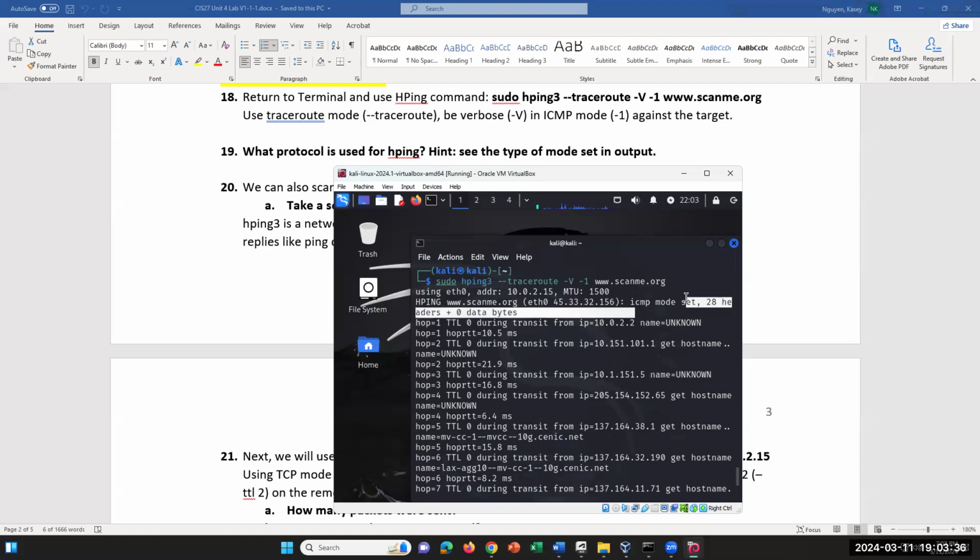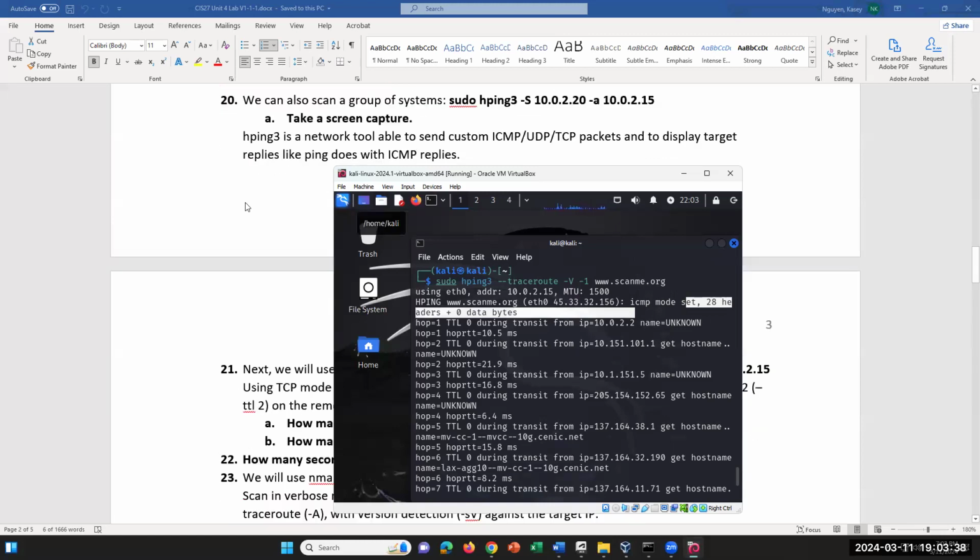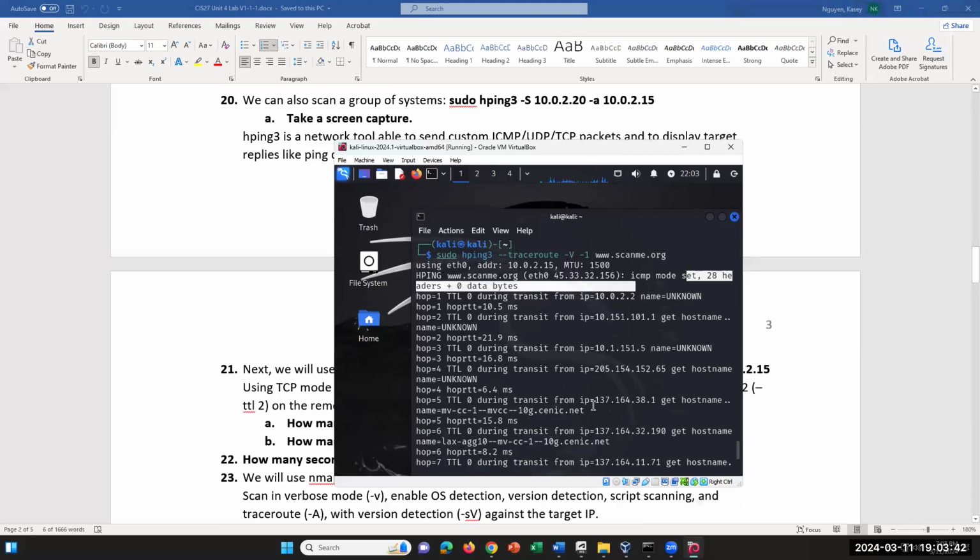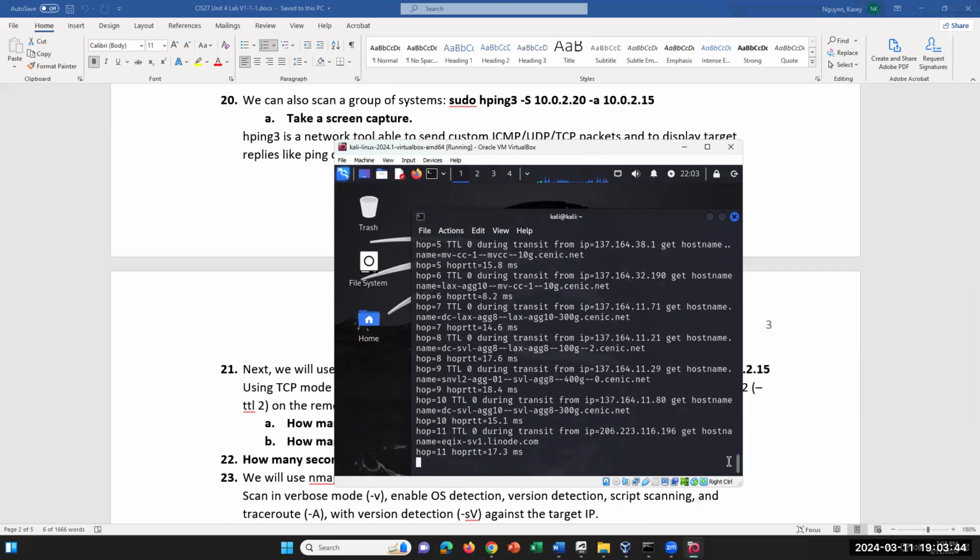So look at the mode set for that. Then hping is very useful in the case that you want it. And if it's not responding, sometimes it stays like this. That's normal. Sometimes they block it because ping can be blocked just like any other protocol.